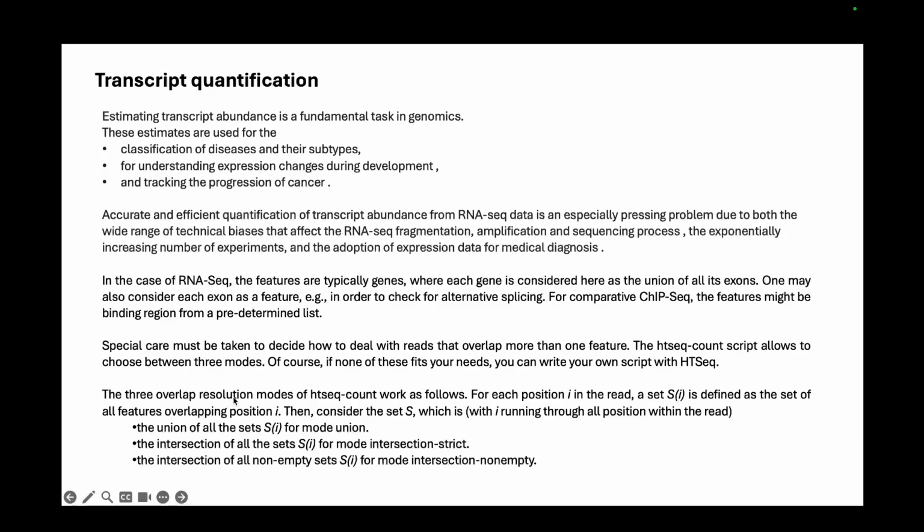The three overlap resolution modes of HTSeq-count work as follows. For each position i in the read, set S_i is defined as the set of all features overlapping at position i.